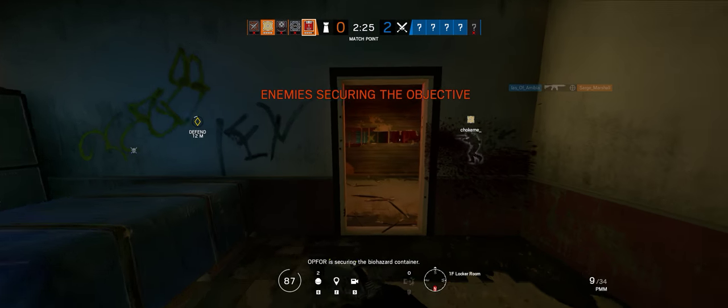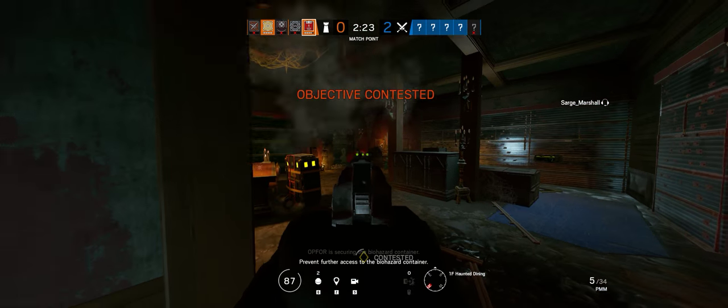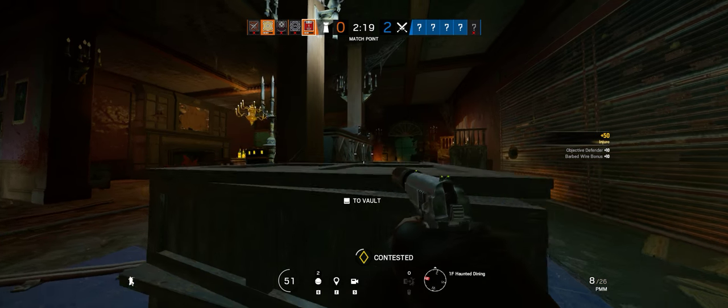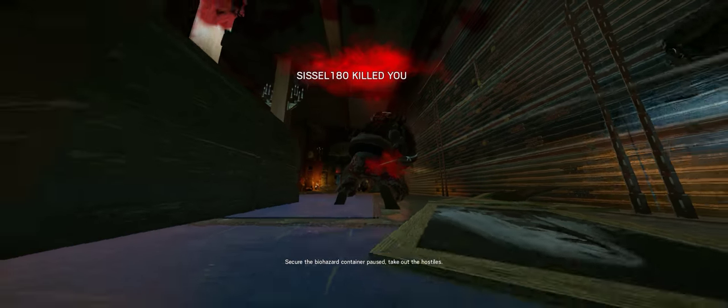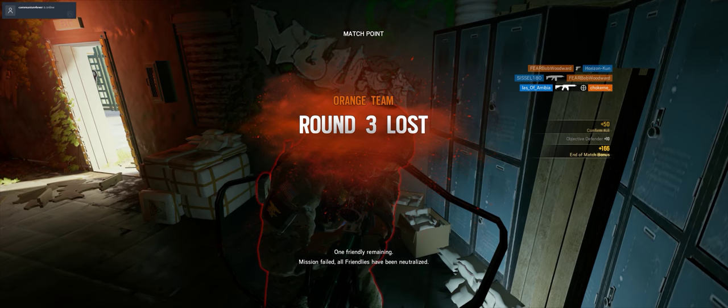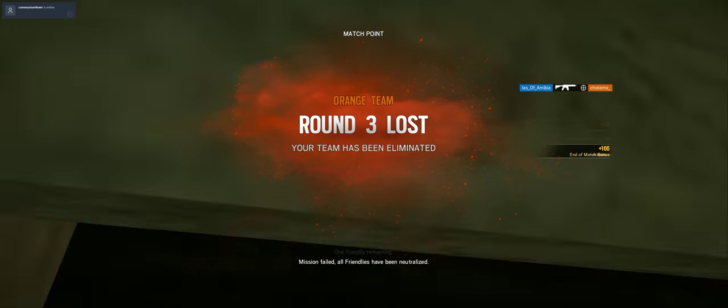Op 4 is securing the biohazard container. Protect the biohazard container. Biohazard container securing paused. Take out the hostiles. One friendly remaining. Good try. Mission failed. All friendlies have been neutralized.